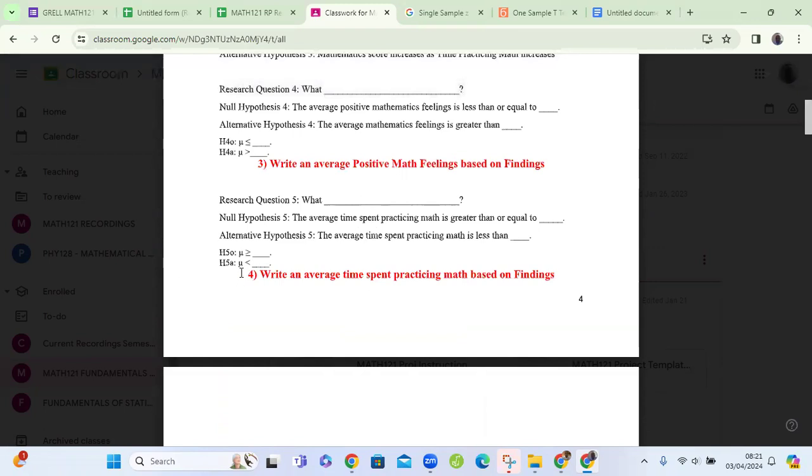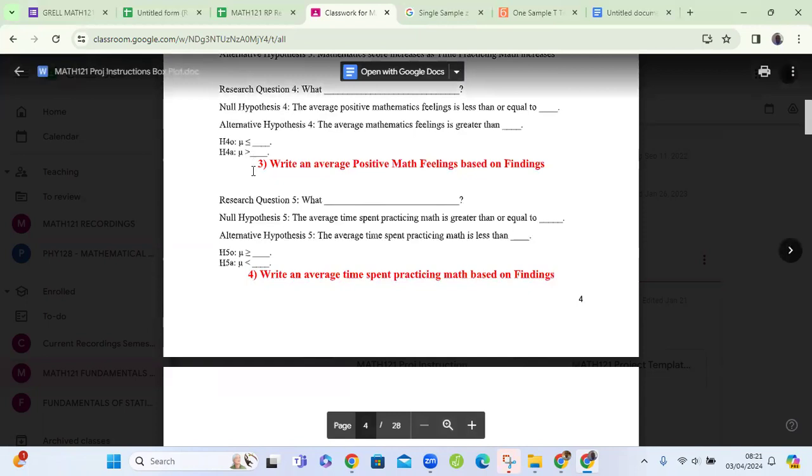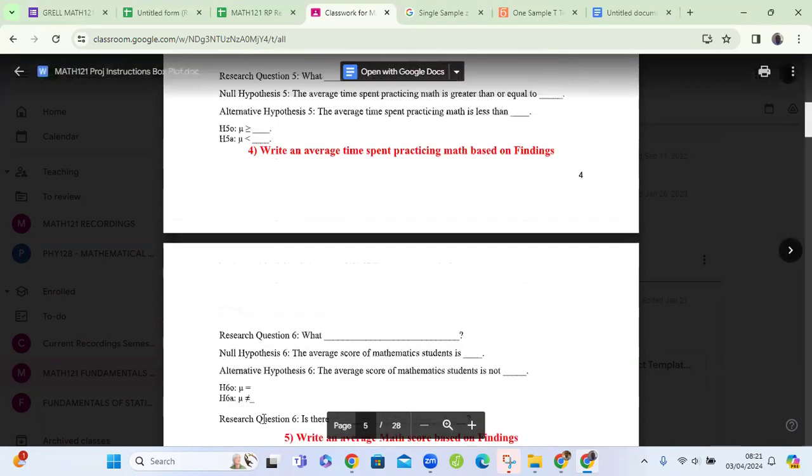And the alternative is saying, well, the average time spent practicing maths is less than a certain value. Now, I'm focusing on the alternative statement because the null statement can be written as equal all the way. So for a right tail, a left tail, or a two tail, you can use equal for the null. So you can ignore the greater sign, the more than or equal to, and just put equal for the null. So that's what the alternative is hypothesizing.